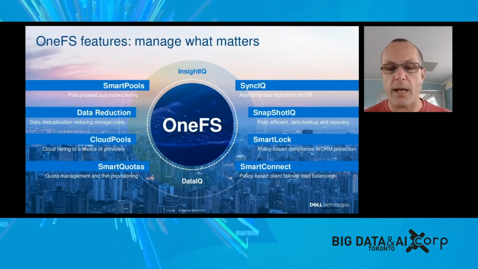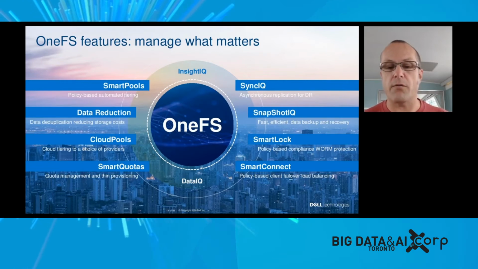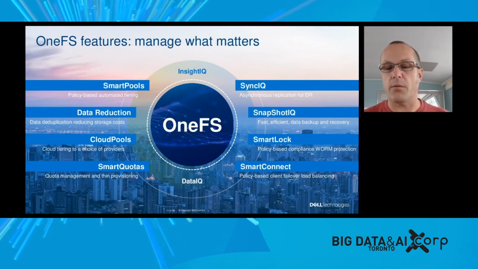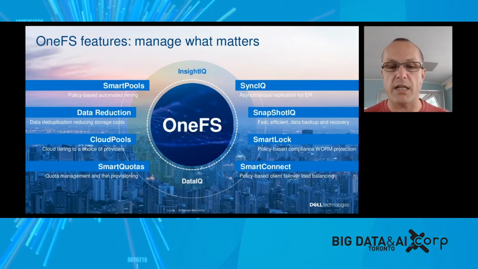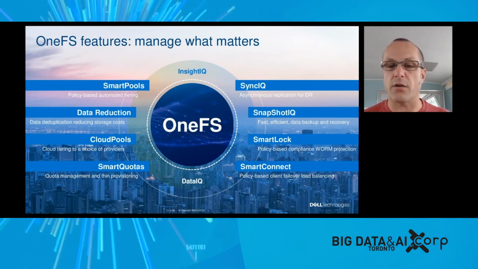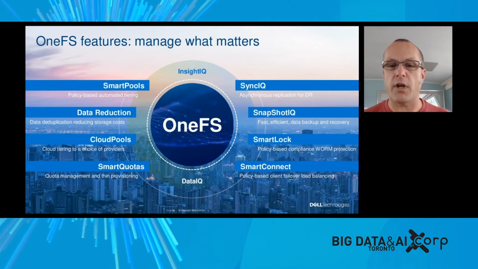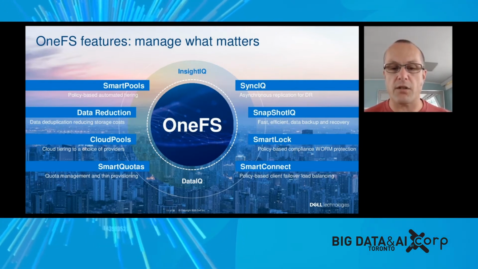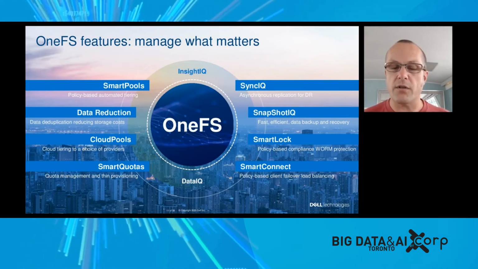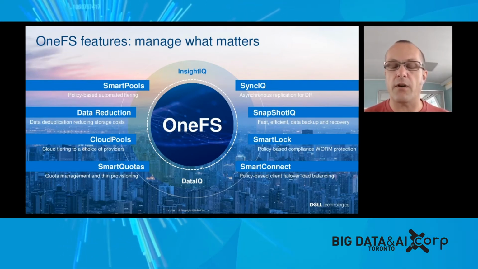So from a layered applications perspective, we put all the enterprise data services on top of all of that Isilon goodness. So, SmartPools we talked about, being able to set up policies to move your data around the cluster to the right tier. We also add a bunch of other data services like asynchronous replication, snapshots, quotas, and these things all operate at a very granular level. Again, because of the way that Isilon works, and because we're doing our data protection at a software level, all of these data services can be accessed and controlled at a directory level and often at a file level.